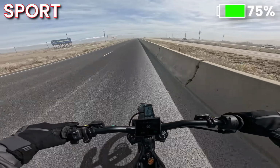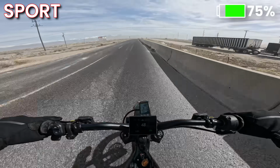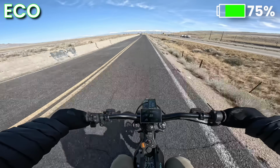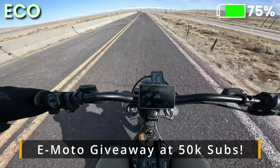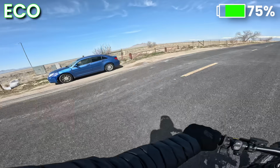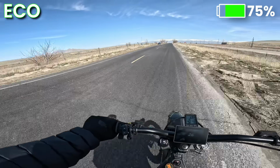All right guys, we're at 75% battery and we've gone 8.4 miles, 11 minutes of ride time. All right, I'm at 75%, gone 44 minutes of riding. We've gone 18.9 miles. Some weird cars here. I don't know what they're doing. We'll check in around 50% battery for you guys.